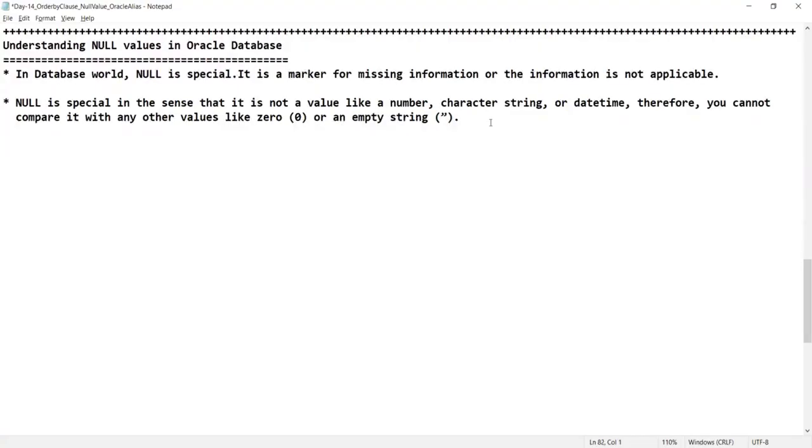Null is a special sense which is not equivalent to any number or character string or date and time, and not comparable to 0 or empty strings. Understand? Is that clear, guys, everyone? Is that clear or not, everyone? The importance of the null.